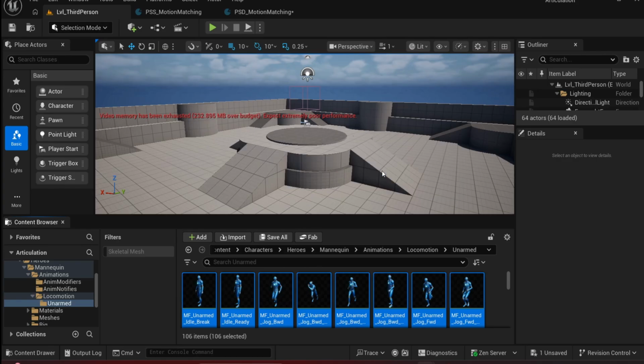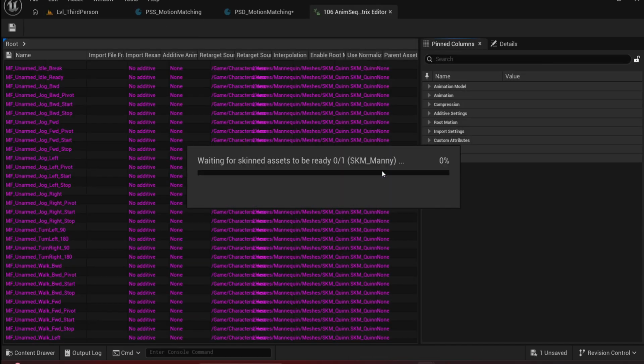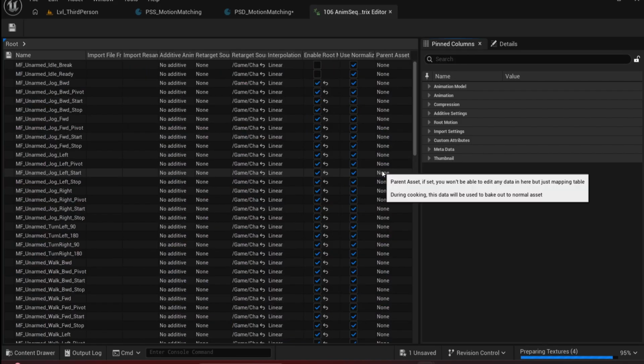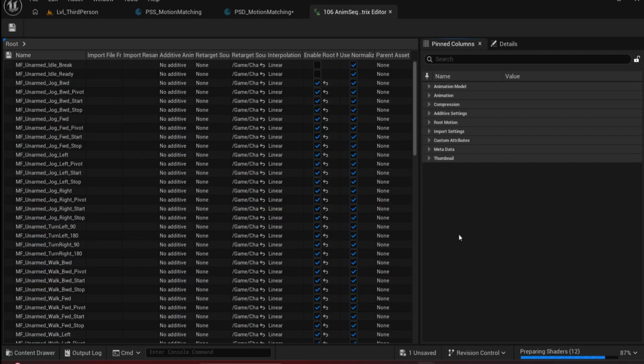The main thing we need to check is root motion. Yep, it loaded. If you can see the enable root motion tick boxes, not all of them are on. For a couple of assets, it is off. So we need to make sure that all the tick boxes for root motion are on for all the assets.